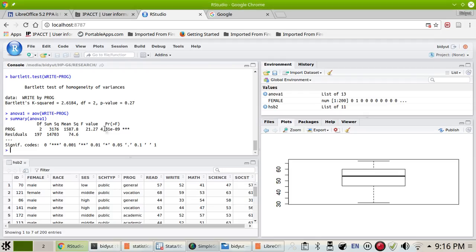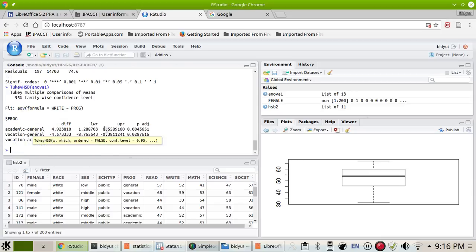Now in order to find out which group is different from the others, we have to go for post hoc analysis in ANOVA. That is performed by the TukeyHSD function on anova1.